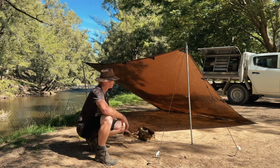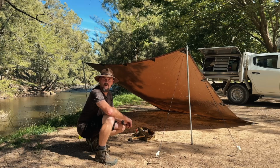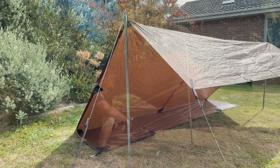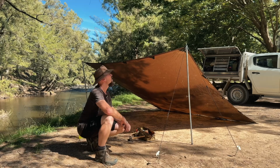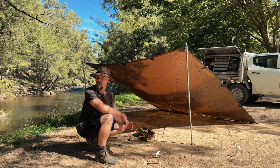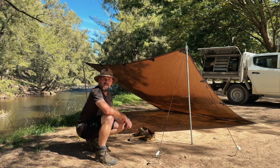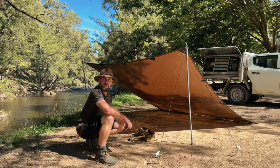Okay, so not sure how often I'll use this sort of a setup. It's not ideal. It's a bit like the sea fly. It's kind of one you use when you've got no trees around. If there was one big tree, I might have thought about doing a plough point here. But again, we're miles away from any trees. You'd think so, but there's millions of them down there, but you just can't get to them. But yeah, anyway, so that's the setup I'm going to use, and I'll get the swag out and show you the easiest way possible to set up a swag.